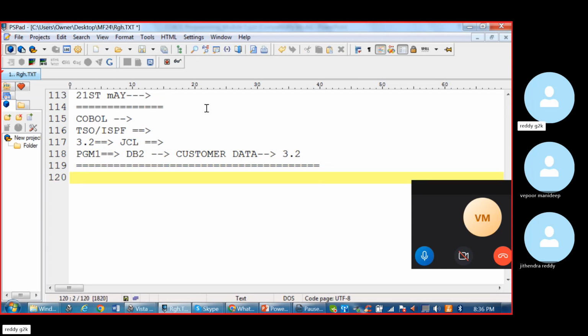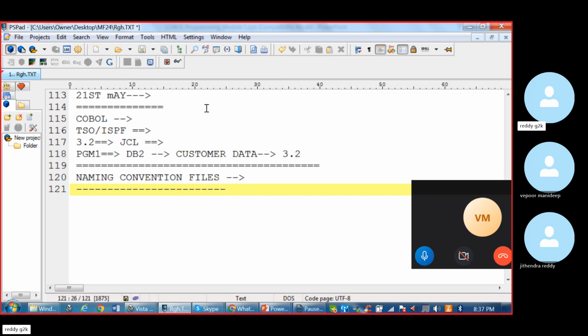Has anybody gone through the naming convention? If you have not gone through it, just try to get the information from the net and let us know tomorrow.